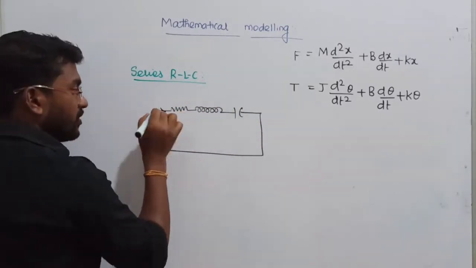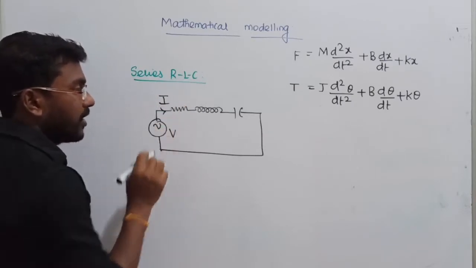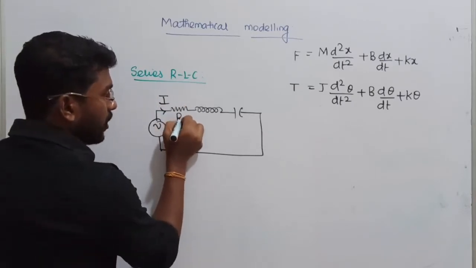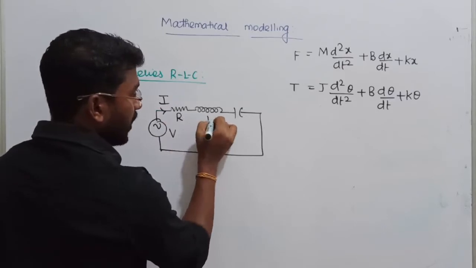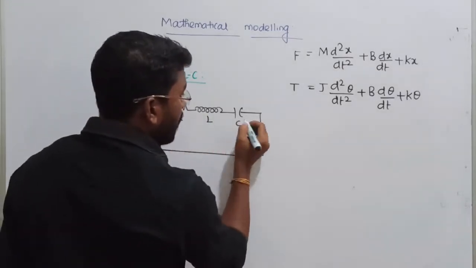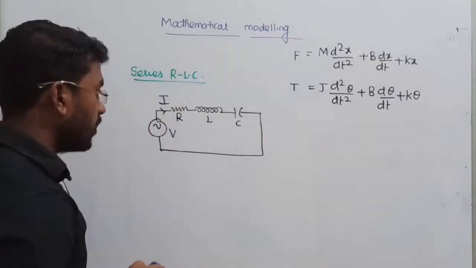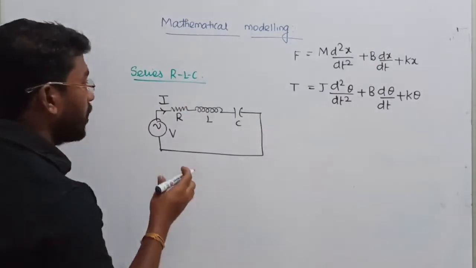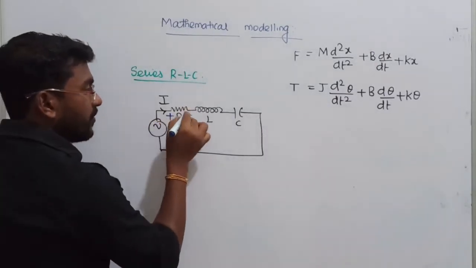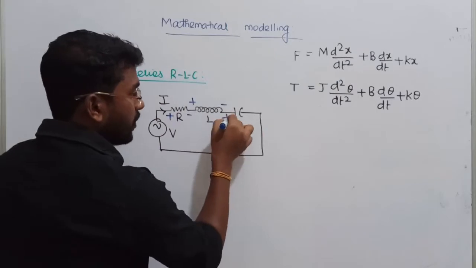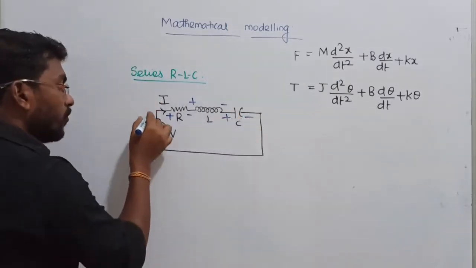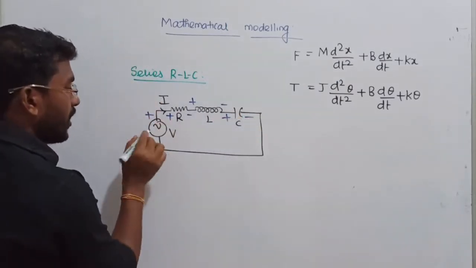So let me assume that is the voltage, we will apply some current into the circuit. Here is going to be a resistor, this is going to be our inductor, and here is going to be our capacitor. Let us write the relation for KVL. For the resistor, inductor and capacitor, current entering point is plus and leaving point is minus. For our source, current entering point is minus, leaving point will be plus.